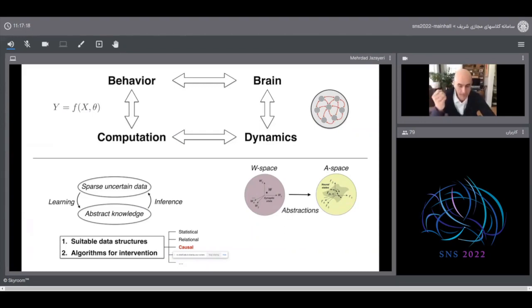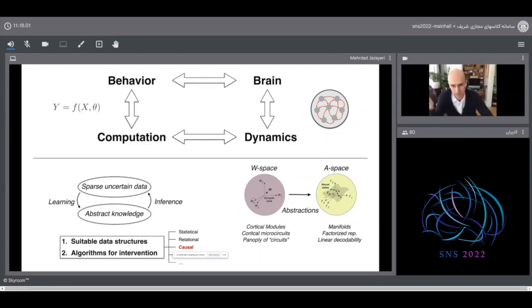So the question really here is that to generate abstract knowledge and the appropriate data structures, we should be thinking about what are the constraints on the weight space and the activity space that are suitable for a specific type of data structure and a specific type of computation. And when we think about this in the context of the brain, what are the structures that exist in the synaptic weight space? Well, we have cortical modules, we have cortical microcircuits that are specific architectures of connections. We have a panoply of circuits, where certain groups of neurons communicate with certain other groups of neurons, but not other types. And those are more anatomical architectural constraints in the synaptic space.